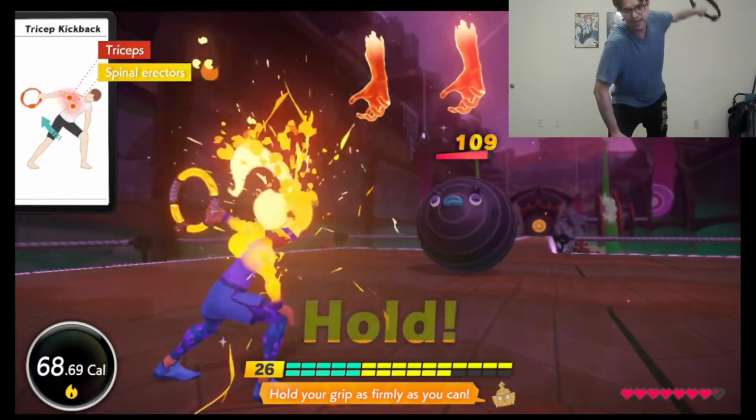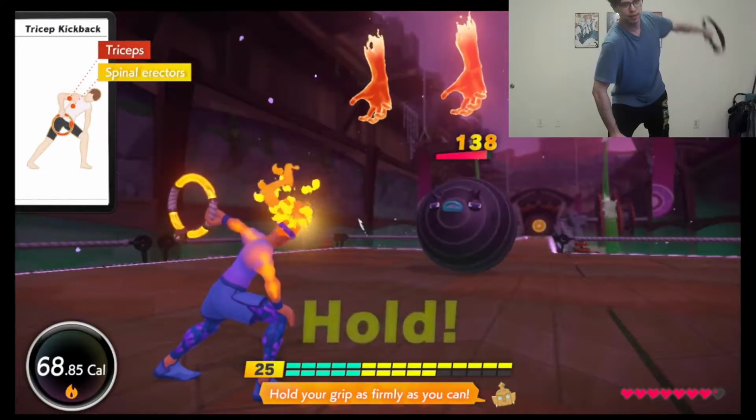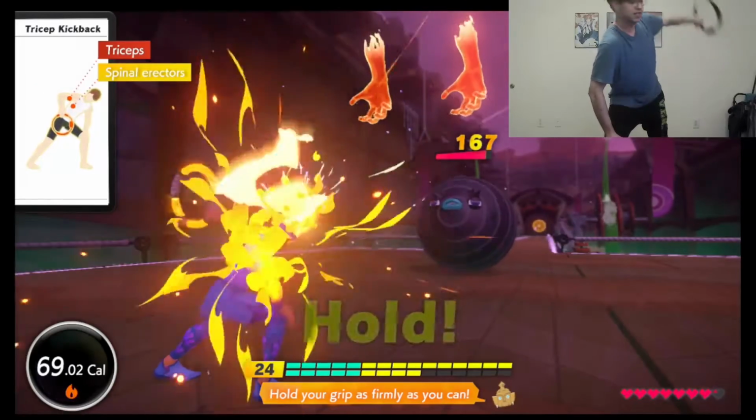What's it called? Like low impact, high rep or something like that? Where obviously the ring con isn't very heavy, but when you do 15 of them on each side, it probably starts to add up a bit.